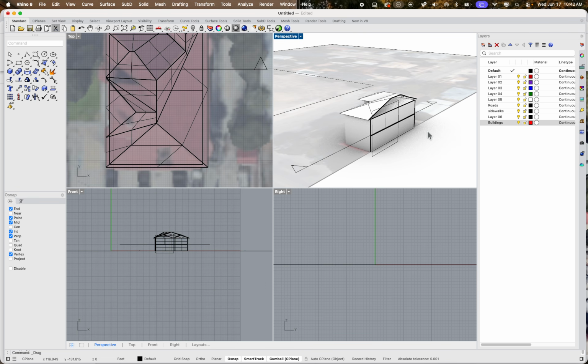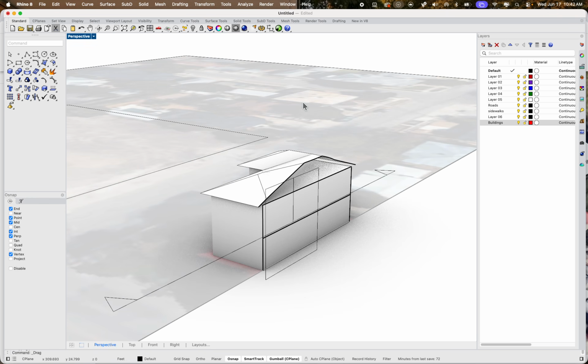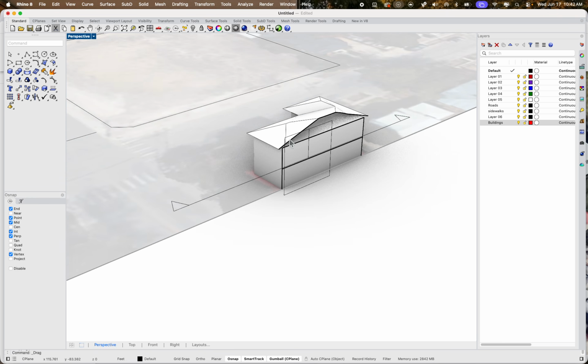Nobody wants to do work that isn't going to be used, right? However, welcome to architecture, because it happens all the time. But again, at the end of the day, this is for your portfolio, so you may actually come back in a year and go, you know what? I'm so glad I modeled this because I messed up that drawing, or I didn't like the design. I kind of want to rework it. Damn, I didn't do any of the work. So I end up having to do the work anyway.